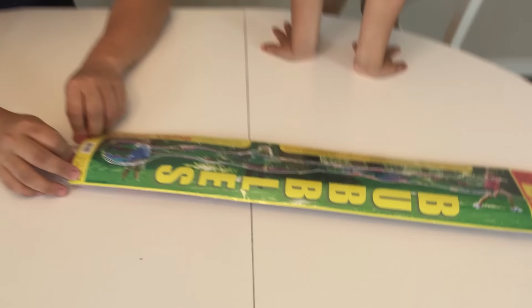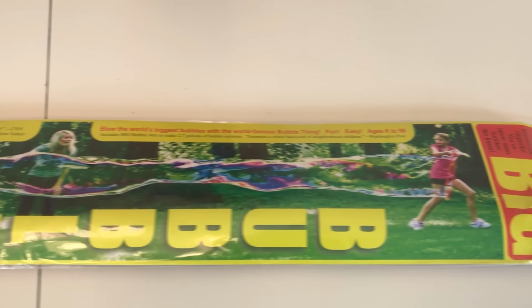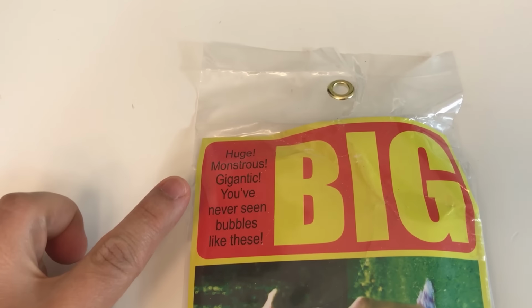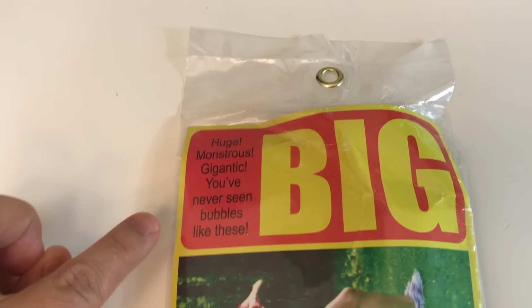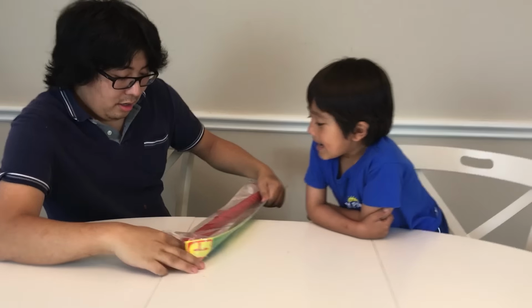Today we're gonna do the world's biggest bubble challenge. Wow, super long. Look at this bubble. Maybe, what if we can put our whole body inside? Yeah, we're gonna try. This one says huge, monstrous, gigantic. You've never seen bubbles like this. Big. All right, let's see what it comes with.